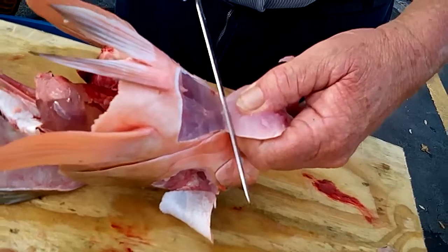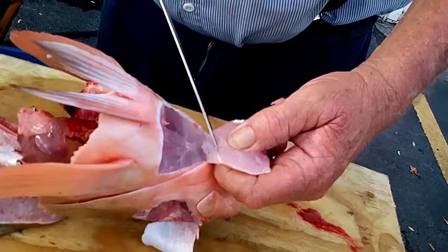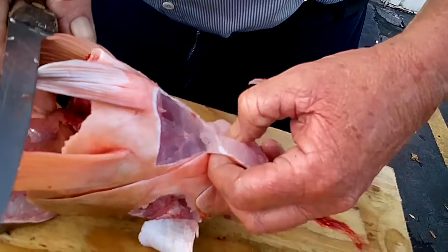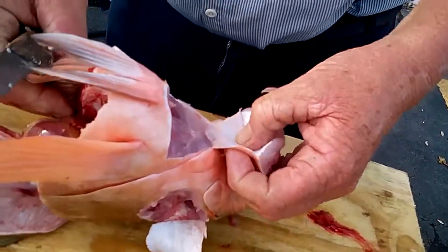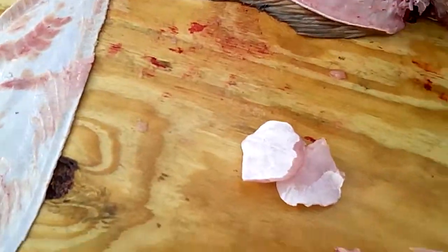All right, do the same thing. You gently cut across here so you don't cut this off — you just want to go until you hit skin. There it goes, like that. Don't poison yourself with that. Then you do the same thing, just put your thumb under it and peel it off. There's another nice nugget that goes with that.